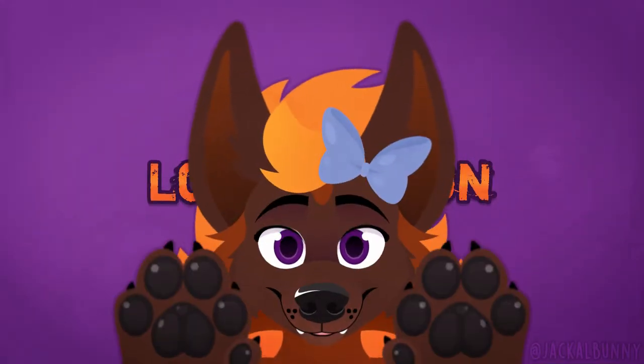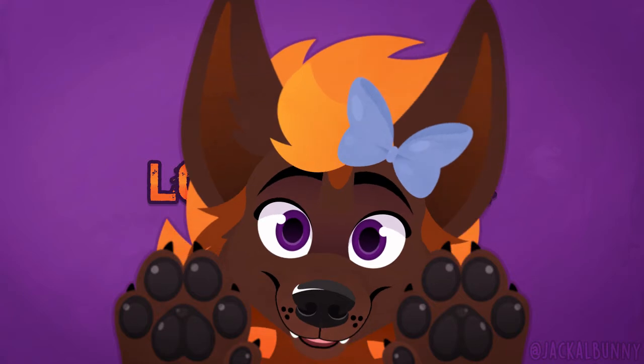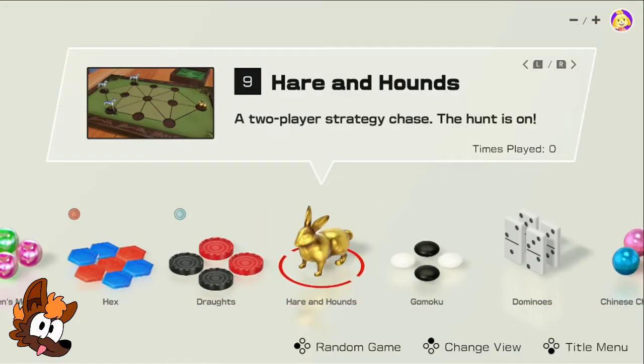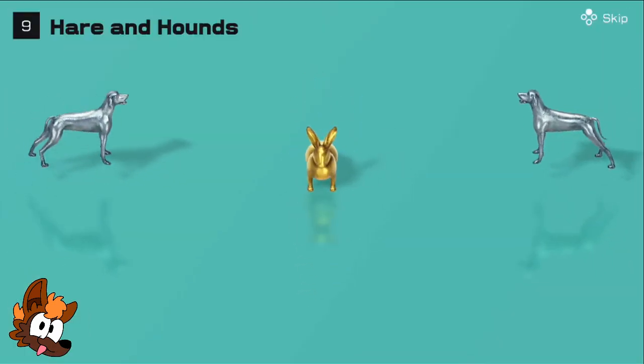Run, rabbit, run! Don't let the farmer have his fun in Hare and Hounds. No, a two-player strategy chase. The hunt is on. Uh-oh, run away! Flee! Boop!